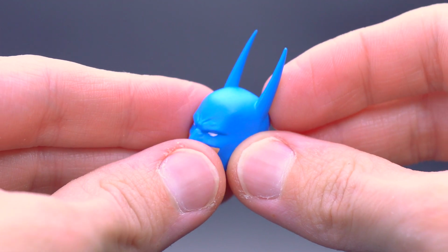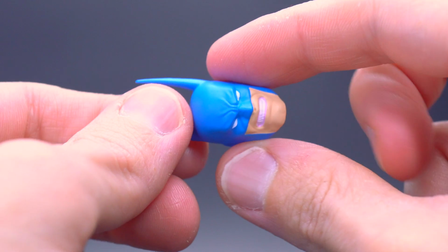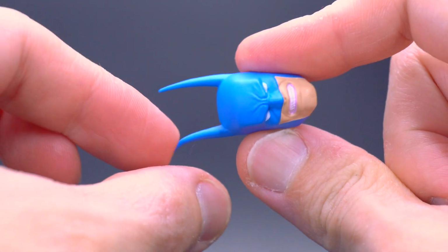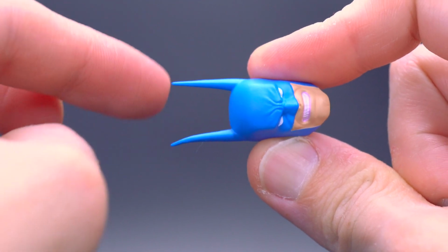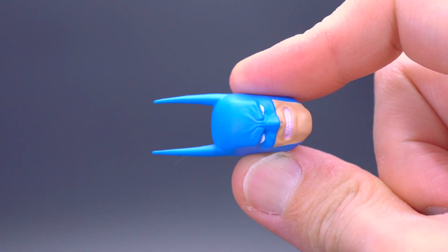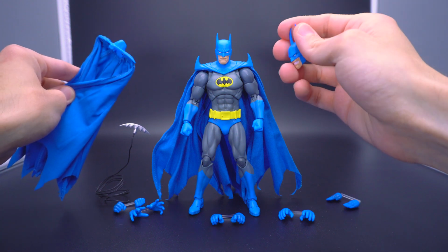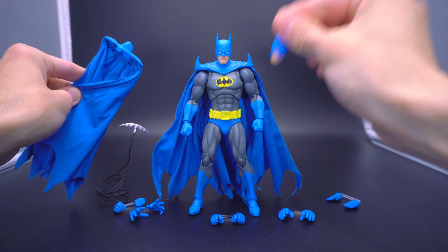And to me, what really stands out is, of course, the much longer ears. Now, do be careful because despite the ears being rather flexible, made out of this kind of rubberized plastic, they do have a tendency to warp. Every time I swap the heads, I feel like some of my thumbs, probably because I have very large thumbs, very girthy hands, I sometimes end up warping my own ears here. So do be careful when positioning the head.